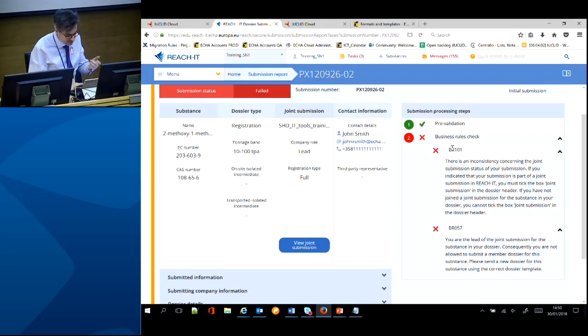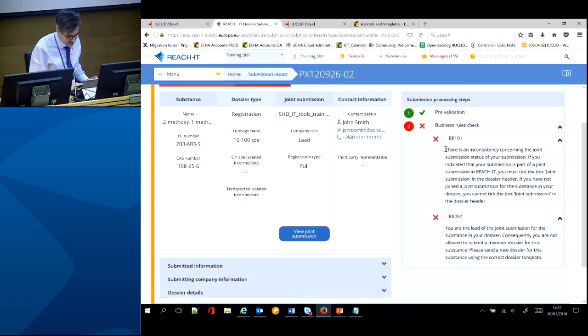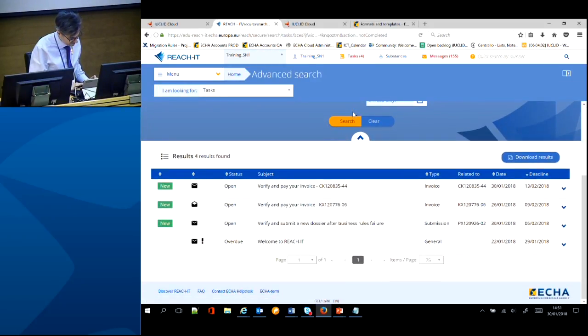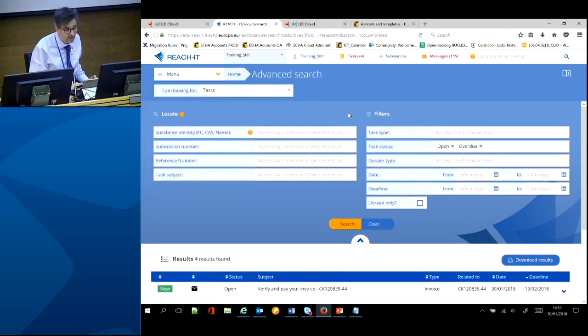So this is how it looks like, business rules check. So you see we have failed 2. It explains here what are the business rules failures. And additionally, if we go to the tasks, no, the business rules, they don't appear here actually. Only the TCC failures appear in here.